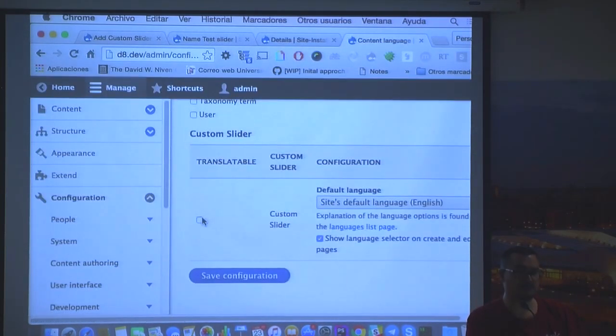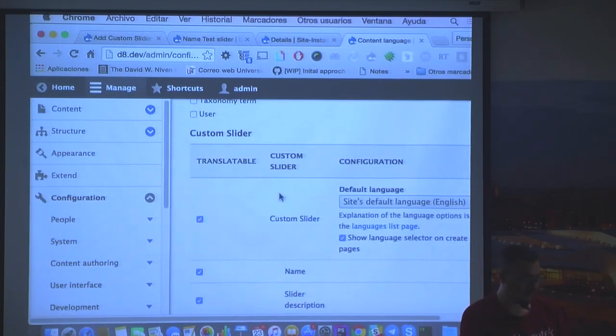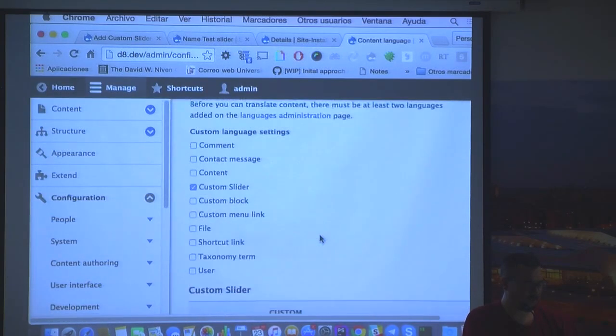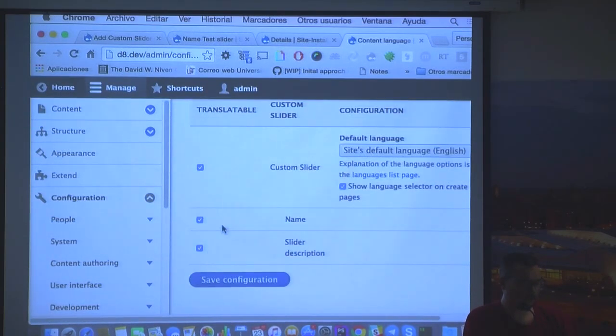So now, because I have translatable fields, I can say that this is translatable, and I can customize which fields I want to translate or not. So now I can say that for translating my entity, I want to translate those fields.